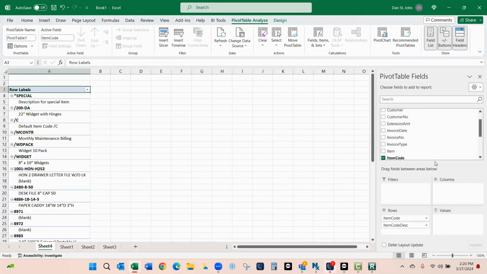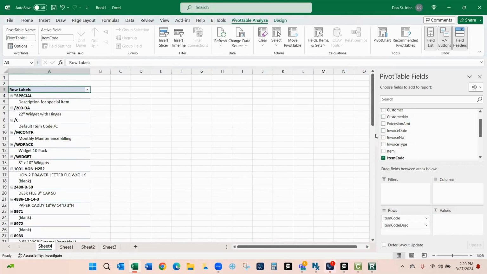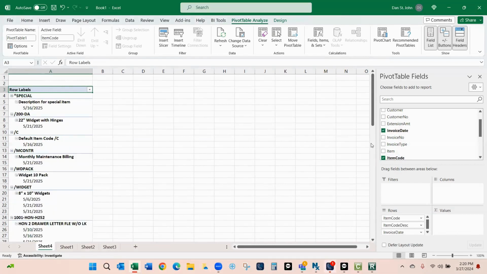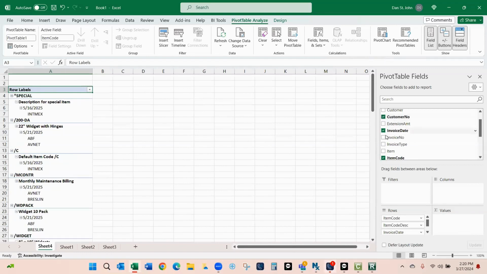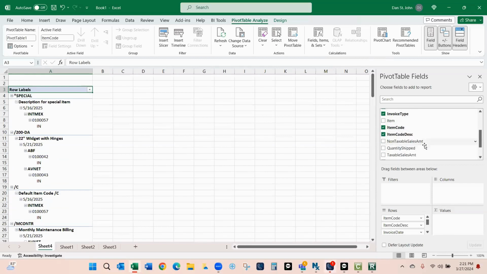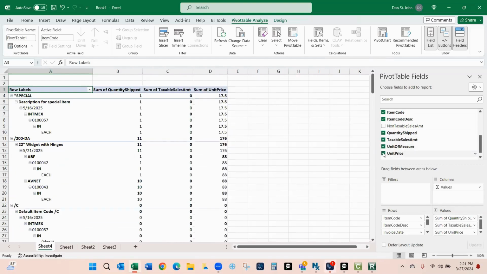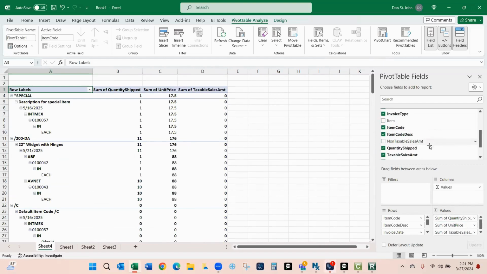Okay, and let's say customer number. Okay, scratch that. Let's do invoice date, customer number, maybe invoice number, invoice type, quantity shipped, taxable amount. Okay, I'm going to take the unit price and move it up a little bit, and then finish it off with the extended amount here.